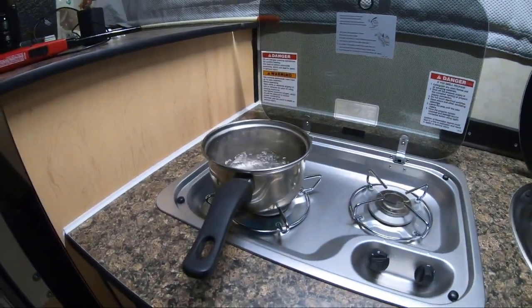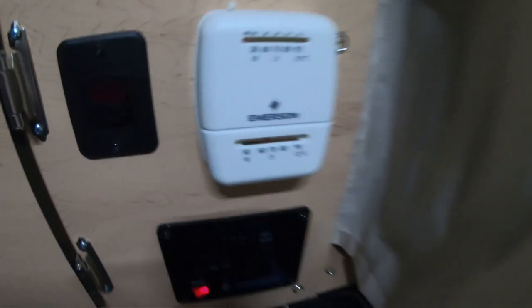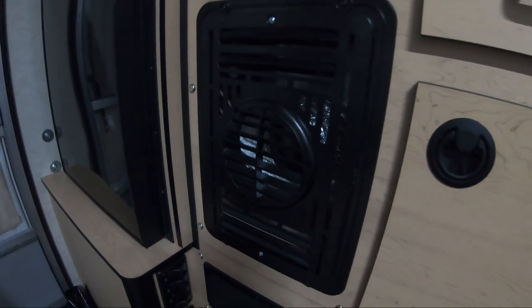Got the water to a boil now. Another thing I wanted to show you is the heater and thermostat. What's nice is it's conveniently located next to the bed so you can just reach down and adjust it at night. It's about 65 in here currently, so if I wanted to warm up I just turn this to the temp I want — and you can hear the heater running right away. Simple as that. These heaters work so well — in fact the first time I stayed in one of these campers was at a four-wheel camper event and I made a rookie mistake and forgot my sleeping bag. I had a couple of extra pairs of clothes to cover over myself, but this heater worked so well I was fine all night and it was in the low 30s outside. If you crank it all the way up it'll get too hot in here.